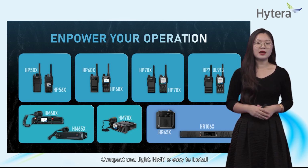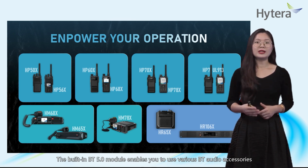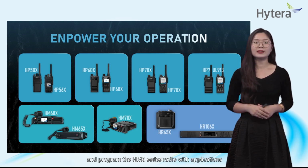Compact and light, HM6 is easy to install. The built-in BT50 module enables you to use various Bluetooth audio accessories and program the HM6 series radio with applications without the hassle of cables.